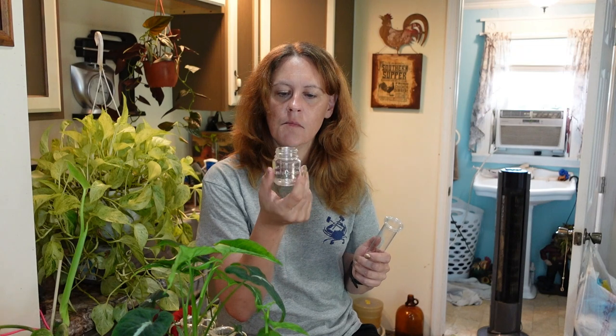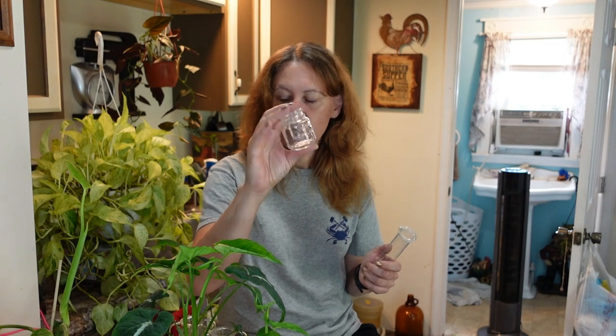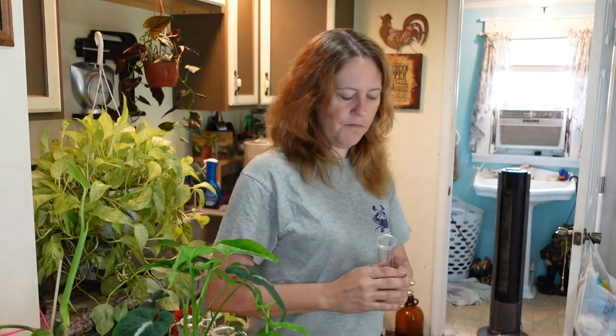But anyway, that and an old Cheeseborough Manufacturing Company bottle. I think this was Vaseline once upon a time in this little bottle. It's vintage. I don't know. It's probably from the 40s, maybe?